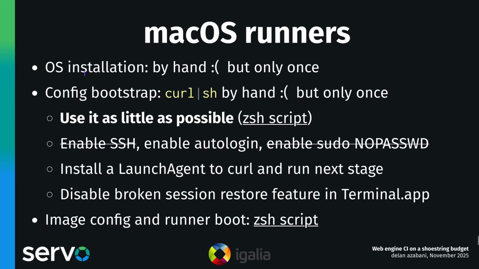Now, unfortunately, installing the OS and bootstrapping the config does have to be done by hand. This is because if you want to automate a macOS installation, your two options, more or less, are enterprise device management solutions, which cost a lot of money and mean that you have to have a macOS server around to control and orchestrate the servers.